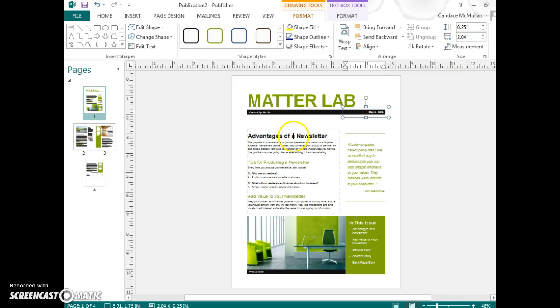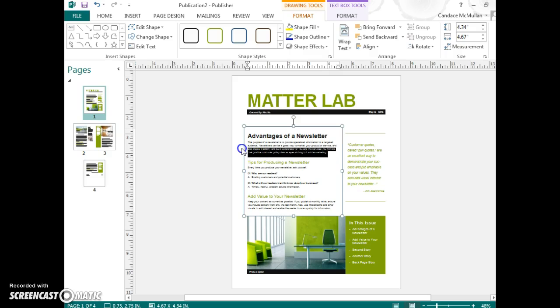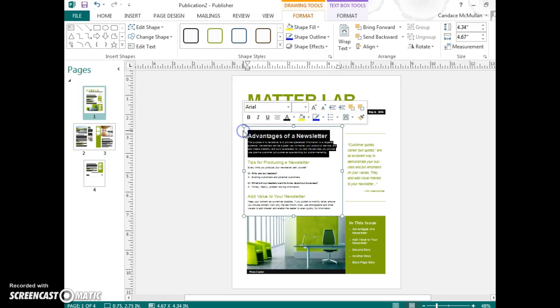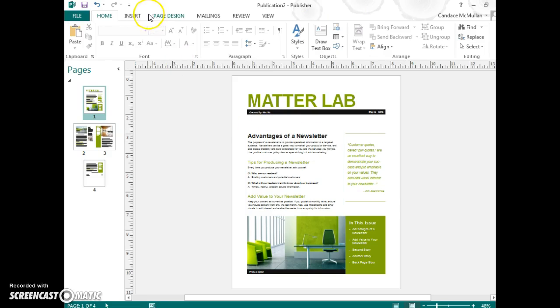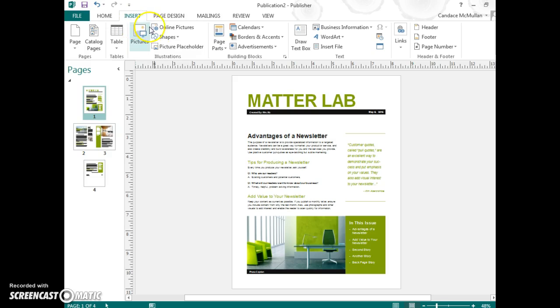Okay, now where it says advantages of a newsletter, right away you could include an observation that then leads to your question. Now if you are a person who's like, great, I want that, but I want my question to be as big as my observation, okay, I agree with you there. So you could copy this information, and what's even wonderful about Publisher is it's so easy to insert things like text boxes. So you can then just come here and say draw a text box, and I want it in this gap that I've now created of space, okay?